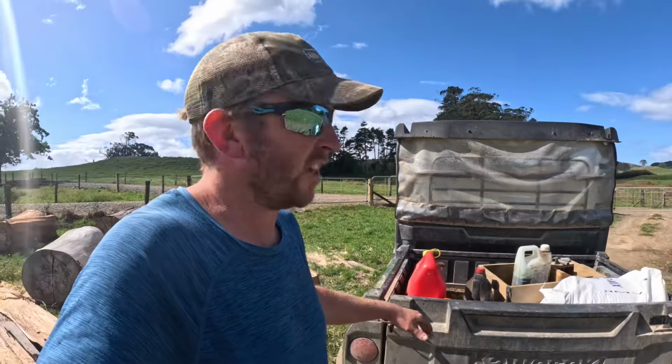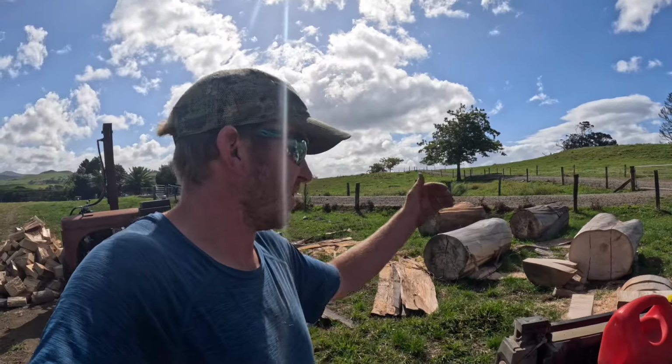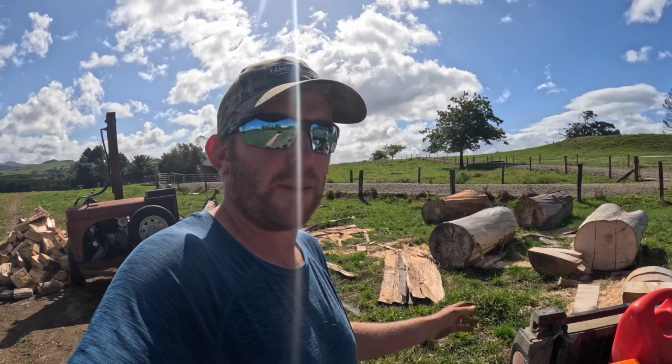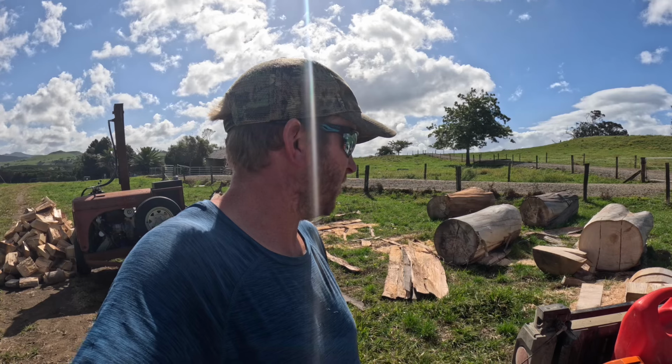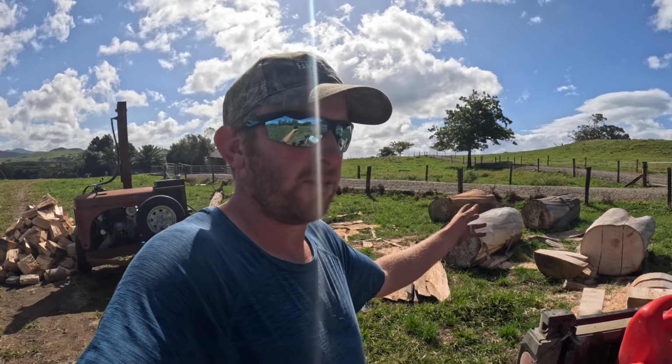When you sharpen your own chainsaw, you definitely don't like hitting dirt. So, sharpen it back up. I'm just going to cut rings. What I normally do is cut rings and then cut them up into quarters or thirds or halves, whatever I'm going to do. So I'm just cutting up a bit of wood, obviously because, like I've said, I'm going away.